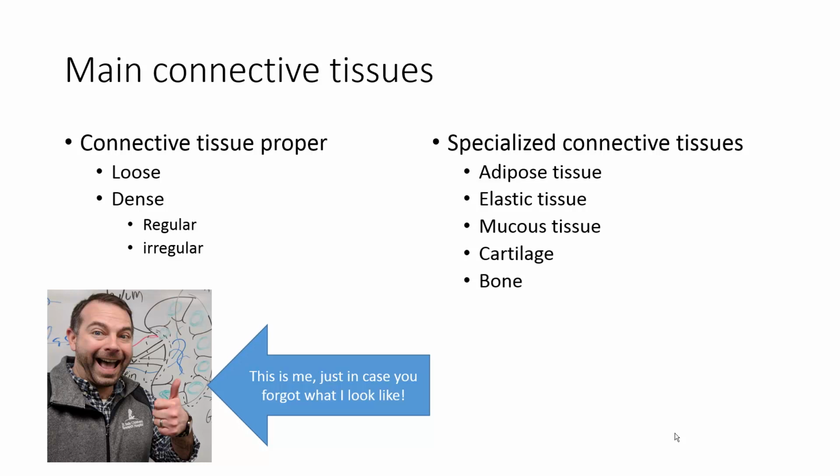So what I'm going to do now is very briefly go over the main connective tissues, show you some of their general features, and get us to start thinking about how these different tissues are put together. But aside from the connective tissues proper, everybody else that I want you to know more about is going to have its own learning module later on. So this module is primarily going to be focused on the cells and extracellular matrix that give connective tissues their function. So let's get on with it, shall we?